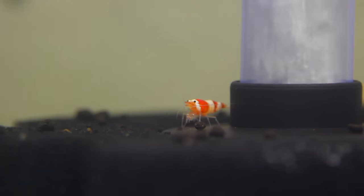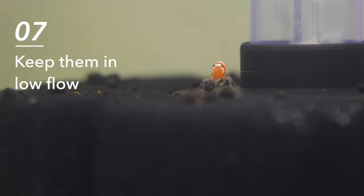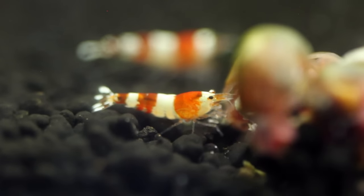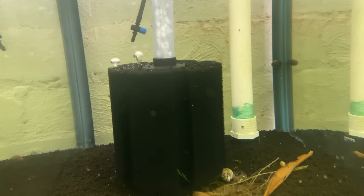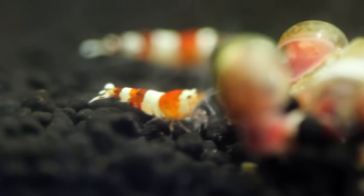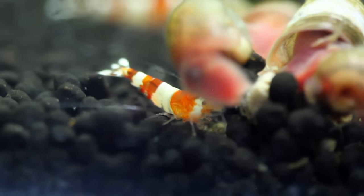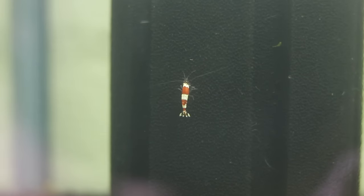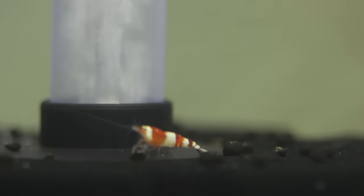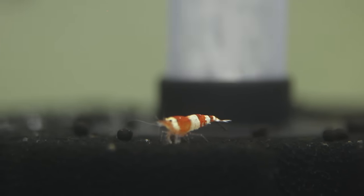Tip number seven is about the water flow in your aquarium: keep these guys in low flow. You don't want them in a tank with a lot of flow where they're getting beaten around and can't relax. What I'd recommend is just adding a sponge filter. I wouldn't have a huge canister filter or a big overflow filter in your tank. Because shrimp create such a small amount of waste you really don't need a lot of filter space. A small sponge filter will do wonders — it creates a little flow to help with oxygenation. Shrimp won't get sucked into it, their babies won't get sucked into it, and shrimp will actually go onto the sponge and pick food off of it.